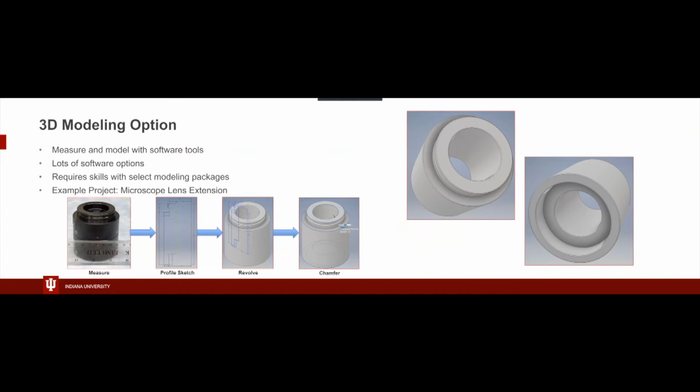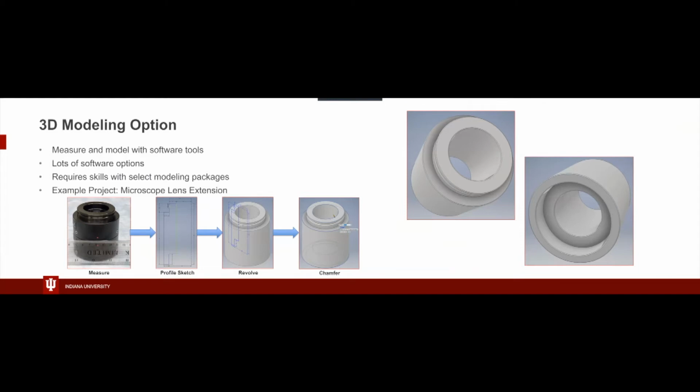This was a microscope lens holder, and the client wanted to make the lens a little bit longer because he was going to refract light differently in there. I really don't know what he was doing. He asked me to scan it. I showed up with the scanner. I could scan the object, but by the time I've scanned it and turned it into a 3D printable model, it would have taken me hours.